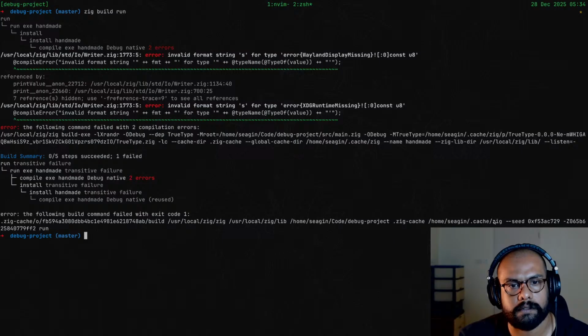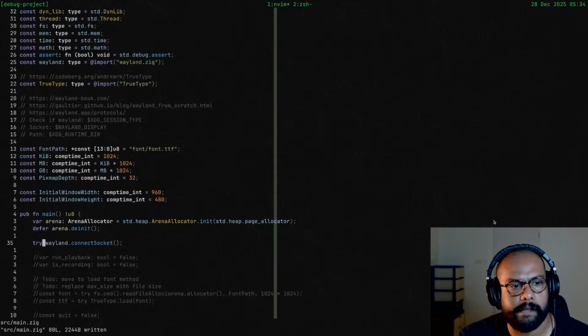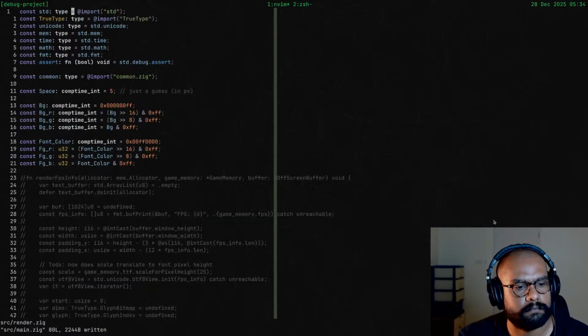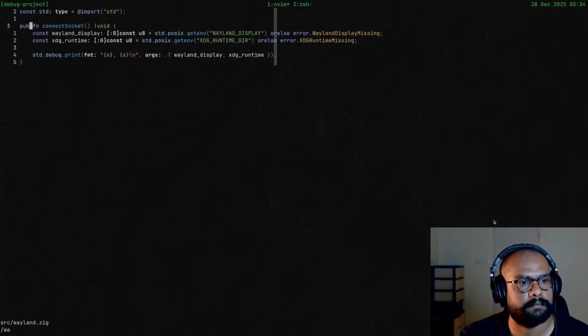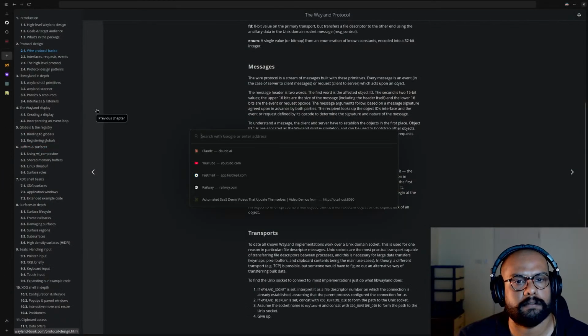Invalid format. S for type. Format specifies Zig.